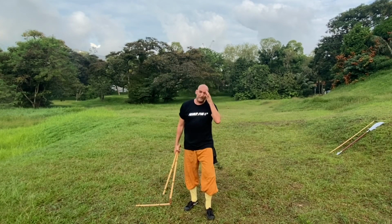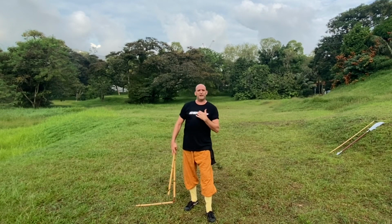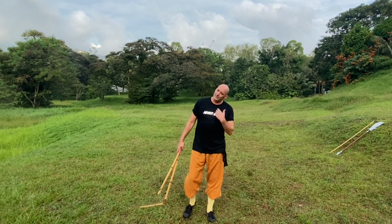So when you practice, you always try to practice both sides to create balance in your body. I'm right-handed, so it's easier for me on the right side, but you need to practice on the left side as well.